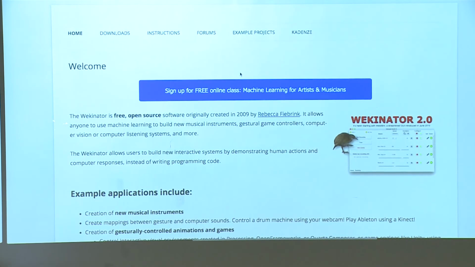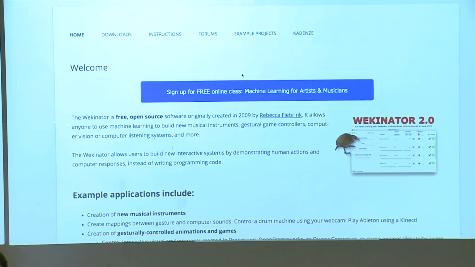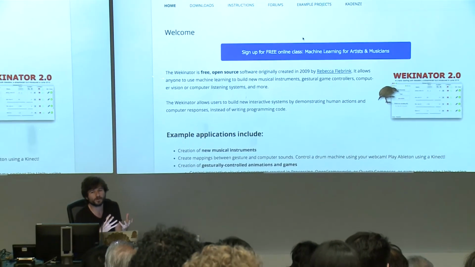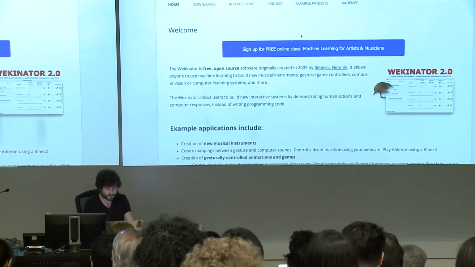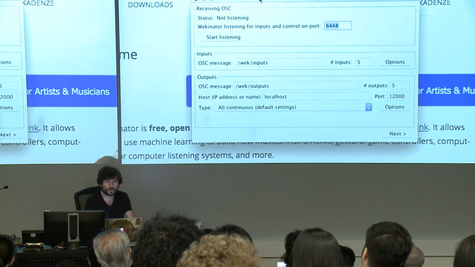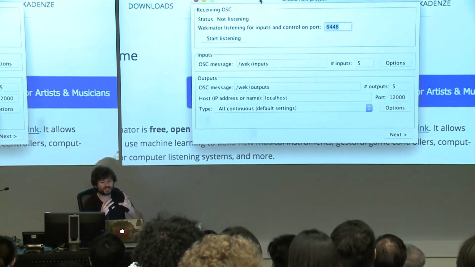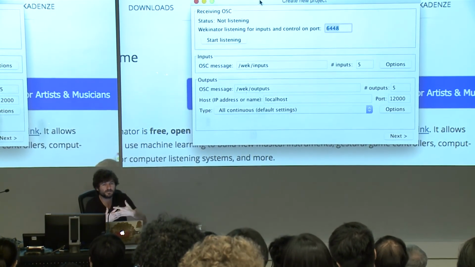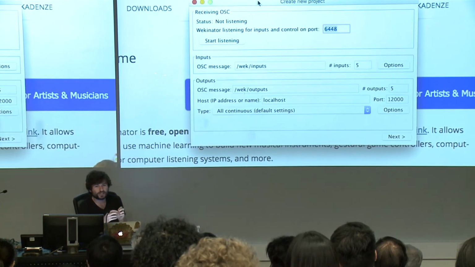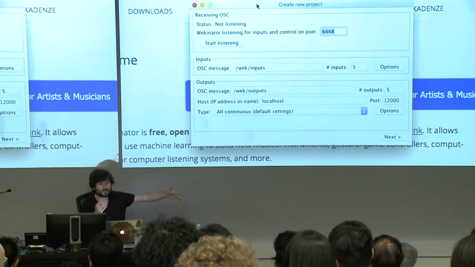Wekinator was basically the first tool for letting musicians and artists, especially musicians, work with machine learning. It is designed to handle all of the machine learning for you. It's an application which by itself doesn't make any sound or visuals. It just has a built-in machine learning framework, which creates neural networks that accept inputs and transmit outputs.